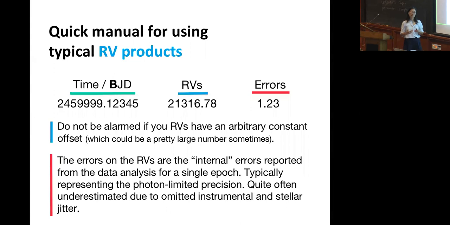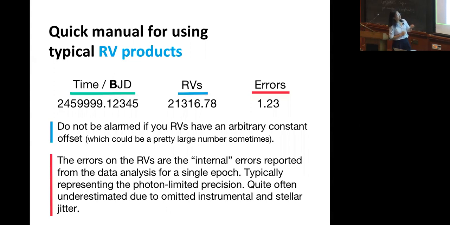You can't really get the absolute velocity of the star to precision better than 100 meters per second. That's just because on the atomic physics level, we do not know the absolute wavelength of each atomic line to that precision, so it's going to have some arbitrary constant that stands for either the systemic velocity of the star or just some arbitrary offset, because you're measuring the velocity with respect to some arbitrary reference spectrum. But you can just get rid of it, subtract it, or fit it.